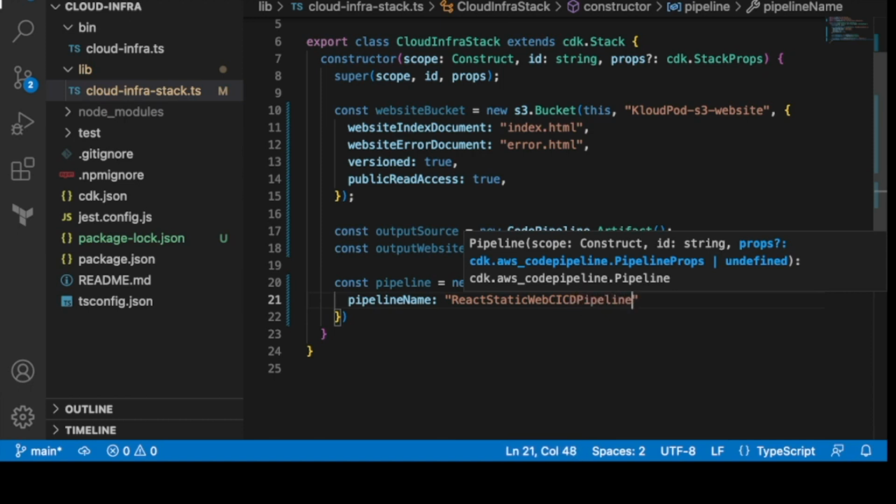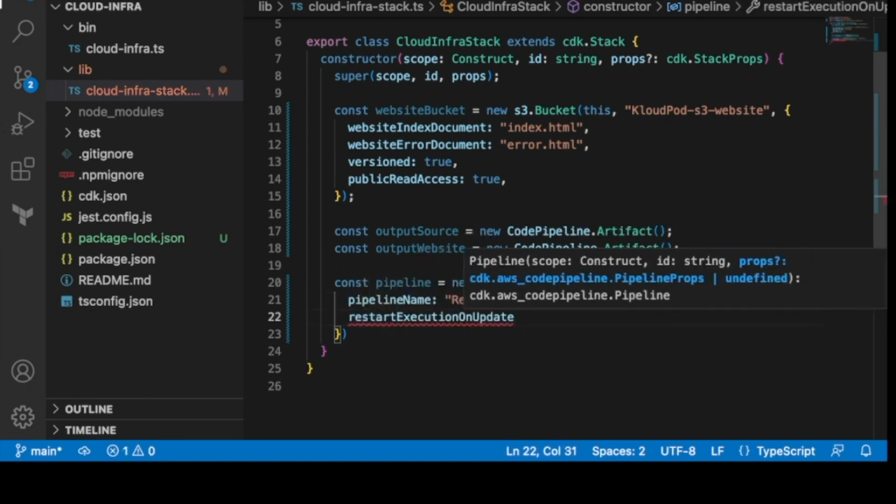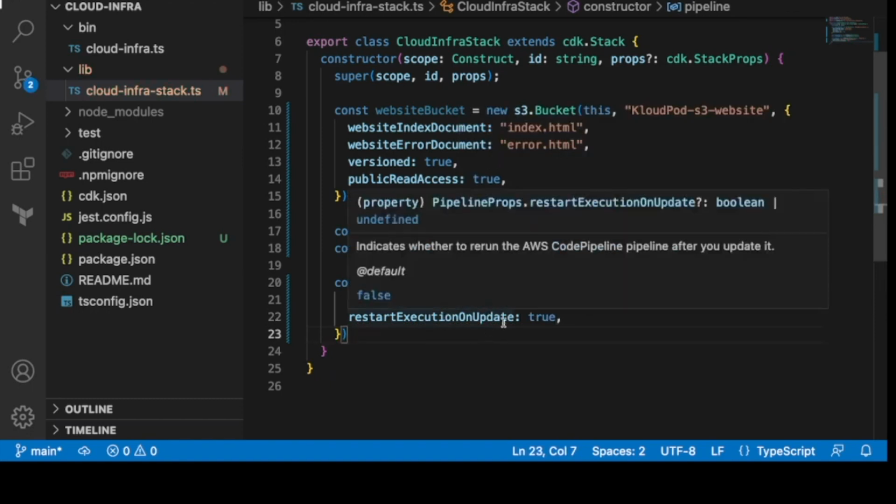I know it's a huge name, just going with the flow. restartExecutionOnUpdate, I'm going to set that to true, and that's it. So just a basic pipeline that I got started with.